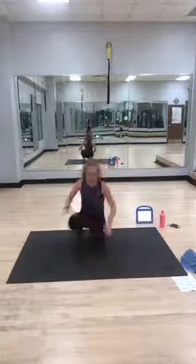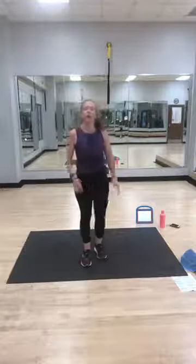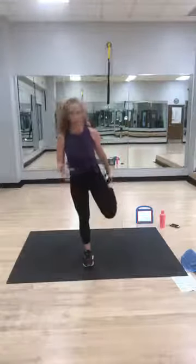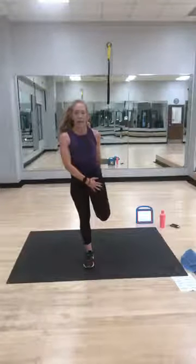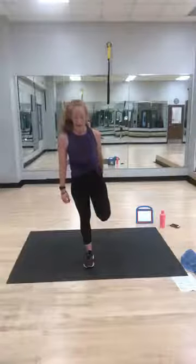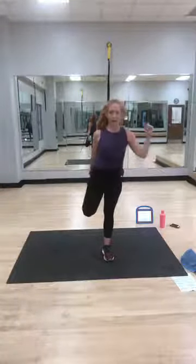No, let's stand up. Especially if you're watching from the TV, it might be hard to see. So, go ahead, come up from the ground. We're going to begin just with a simple quadricep stretch. Knees close together, shoulders back, neck long. Feel the length going down the front of your leg. Engage by just pressing your shoelaces against your hand a little bit. Shake that out, switch sides. Other side, so great job.